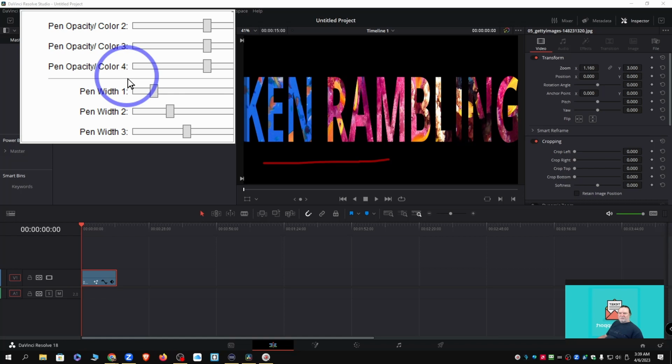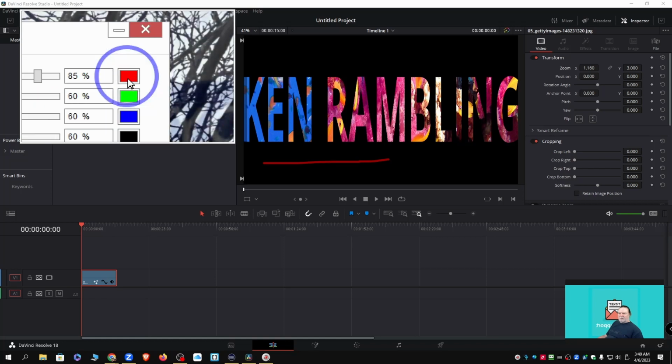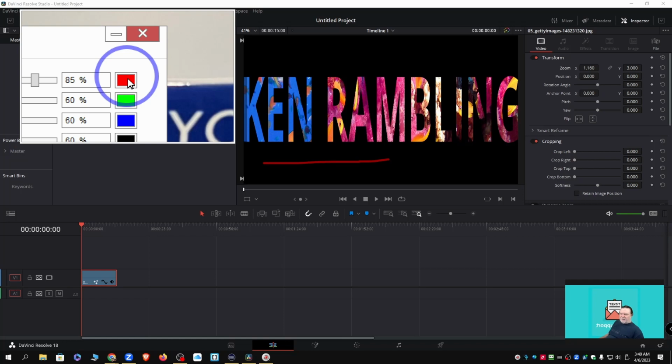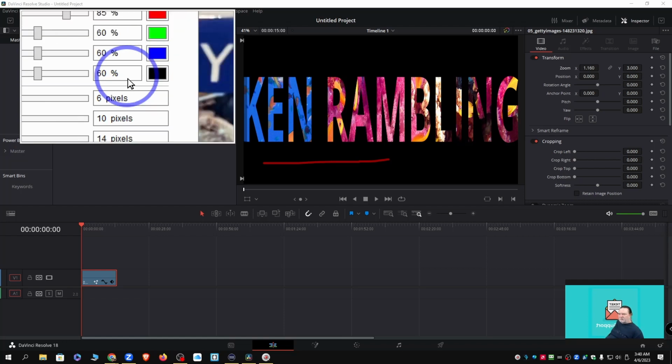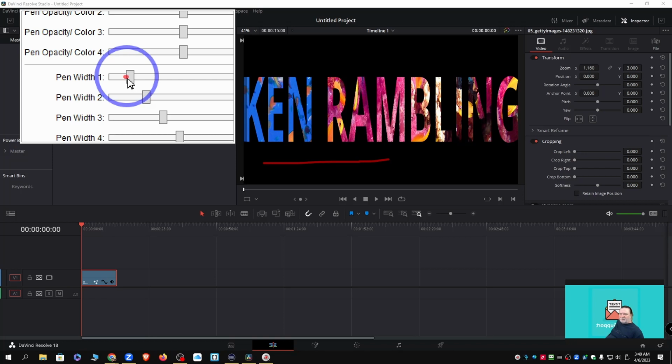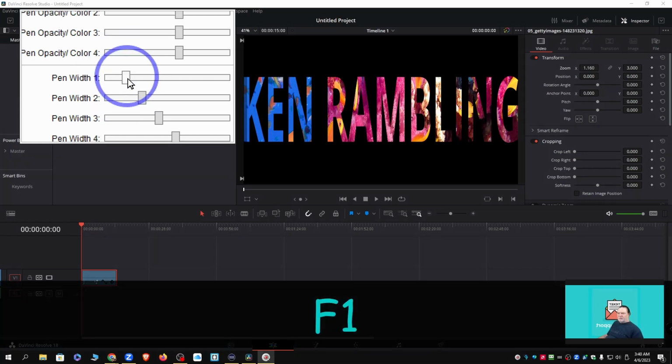Pin width 3. So if we wanted to change the color, we'd go right here and change the colors, not letting me change the color. Fine, deal with it later. So I'm going to take the pin width and I'm going to jack that up. Well, I'm not, because I've got F1 on, so now I'm going to take that off.